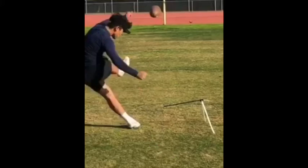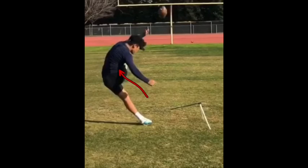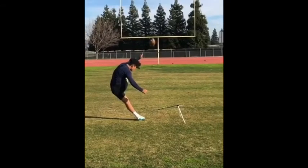So as you can see, how much you had to twist your body and do all of this just because of that step that doesn't fit in with the rest of the group. I didn't know a word for it, but yeah. That's what you're having to make up for with your athletic ability, which you have a lot of, and you really are great at hitting the ball and making contact and all that good stuff. So you're able to make up for it and hit field goals, but when you want to be consistent every time, it's just not going to work out. You know what I'm saying?